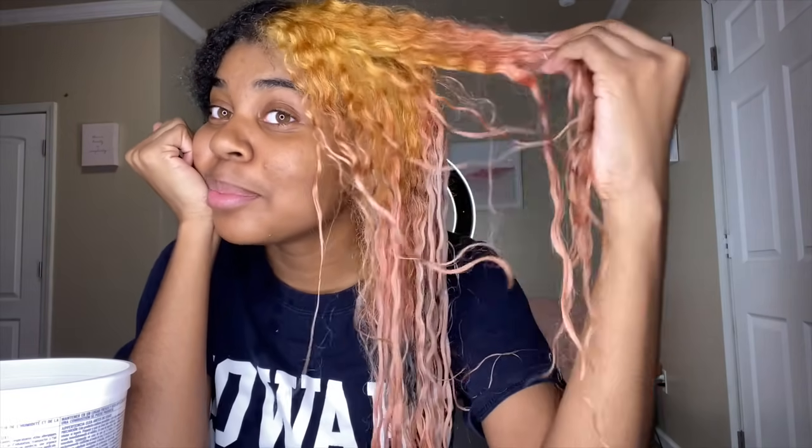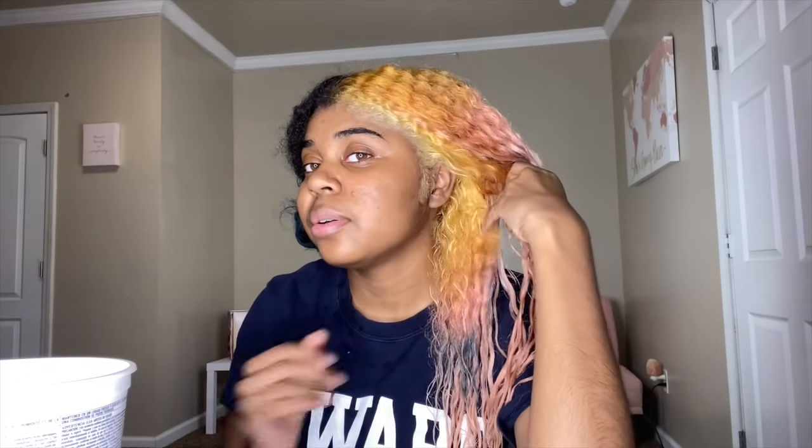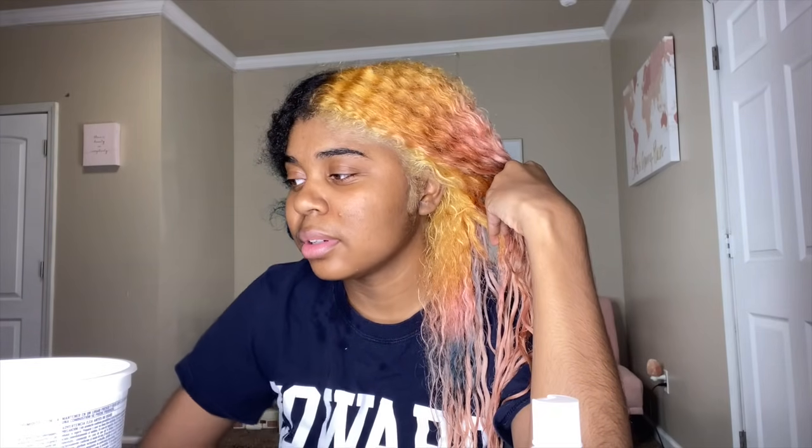So as you can see, my hair is pink. But it was red before the blue, so that does make sense. I did not lift my red before I put the blue on top because it was a spur of the moment kind of thing. I'm actually going to do a test piece back here. Oh, and there's still a little blue. I want to do a test piece back here to see if I'm going to have to lift more or if it's going to look okay.